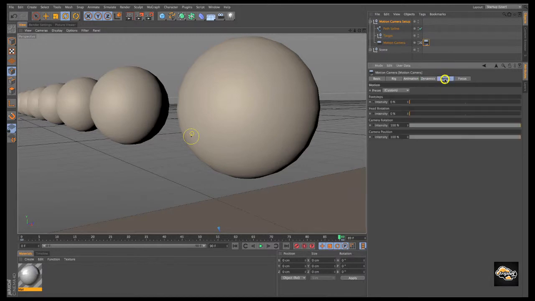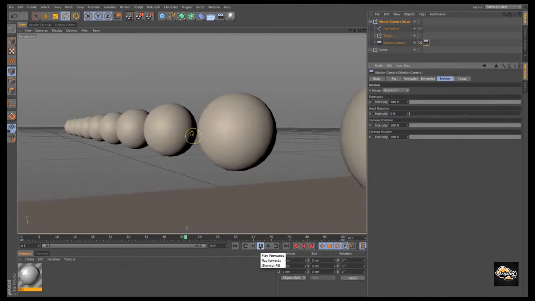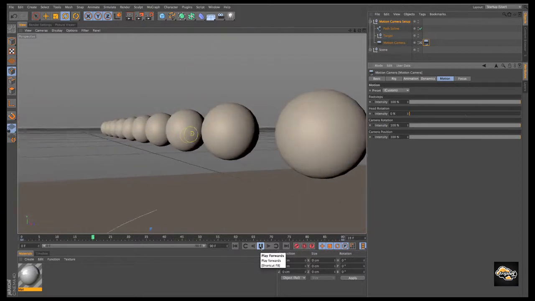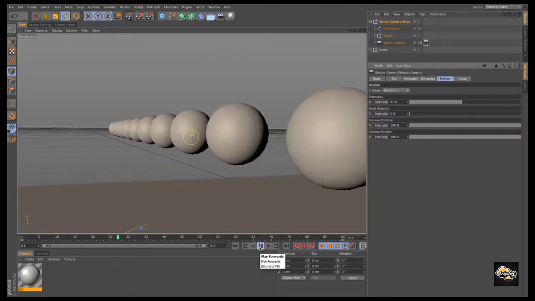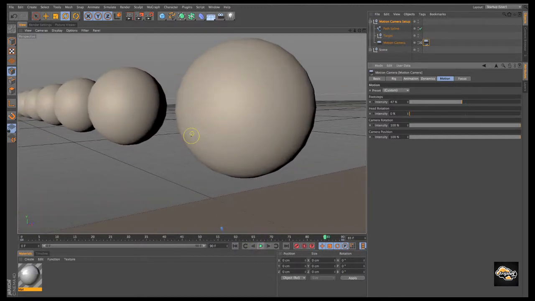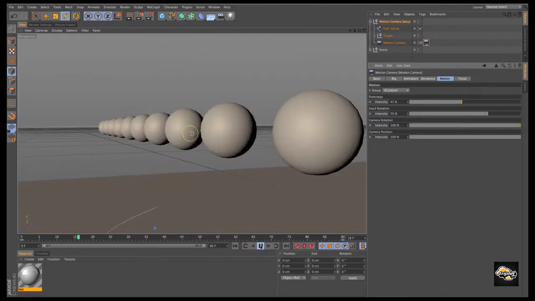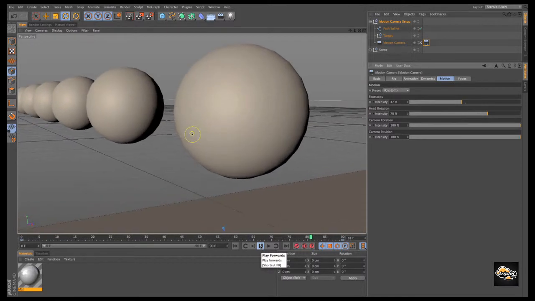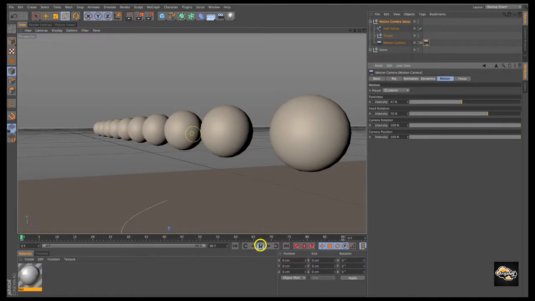Now if we come into motion, what this is going to allow us to do is add some footsteps. So if I just crank this all the way up to 100%, you're going to notice it kind of looks like someone's sort of running with the camera. It's probably a bit too much. I'll bring this down to 47. Yeah, that's better. And we can also control the head rotation of this as well. So just add that in there. And it'll give us a nice natural looking walking camera animation.